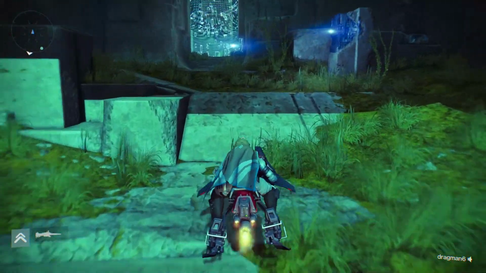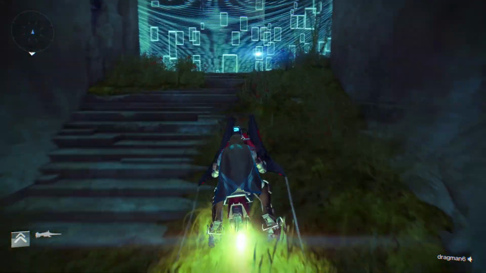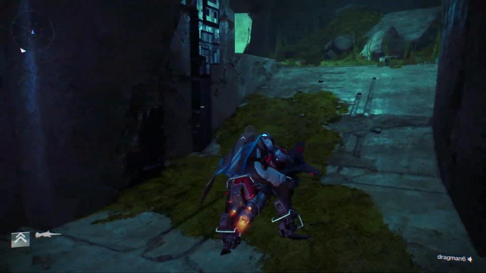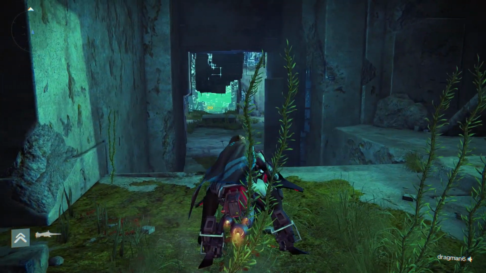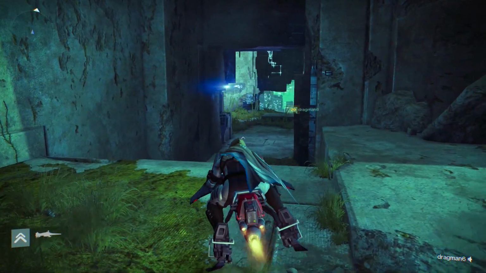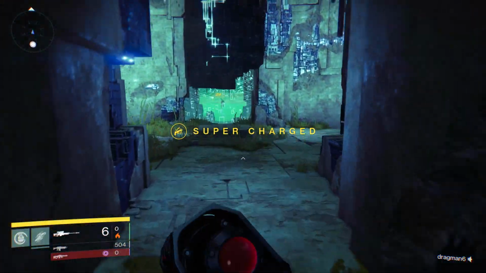So as you can see, there's this big kind of force field here, and you cannot walk through this force field, but as you see, if you have a Sparrow that you brought with you from Mars, you can just drive right through it. And this huge area is going to be all new content to you. And it's actually pretty interesting to explore. So there's a couple of really cool areas.